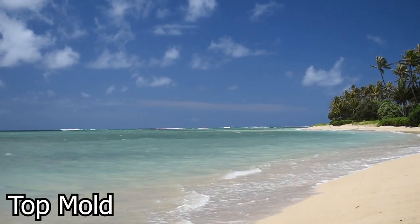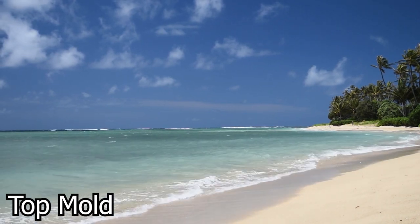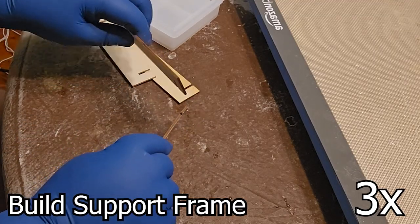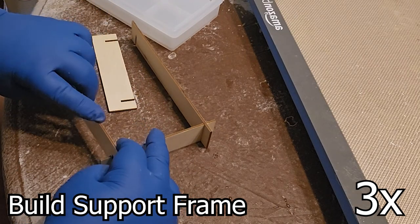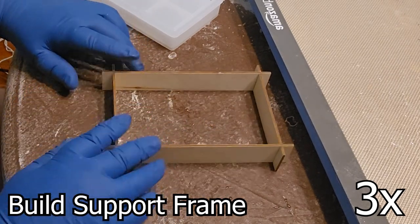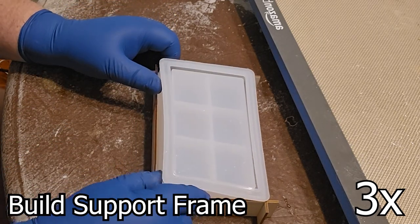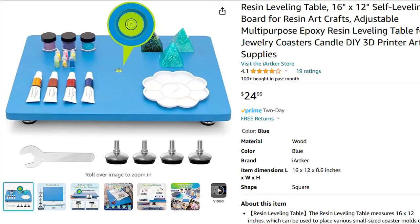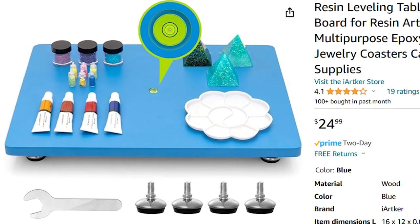Now I was ready to conquer the top piece. For this, I wanted the illusion of a tropical, relaxing beach. I've been stalling on this piece because it is a more artistic work — the main thing I wanted to test was my ability to create the feel of waves. There had been some issues in the past with my table being level, so I'm trying an I-Artka levelling board. For a project this size, it's perfect.